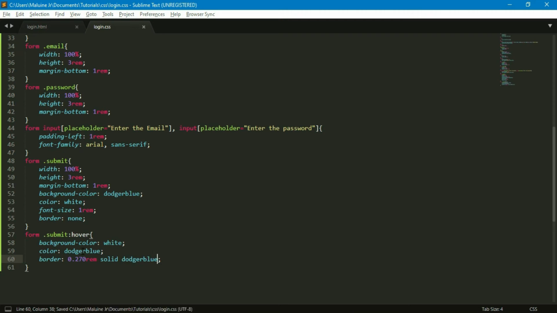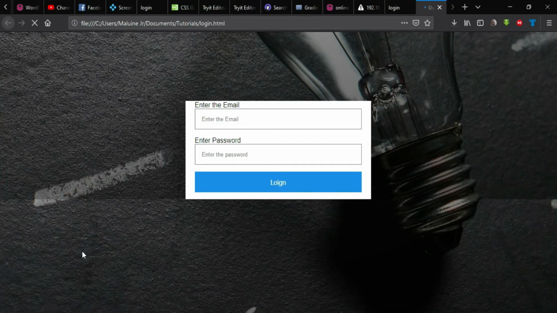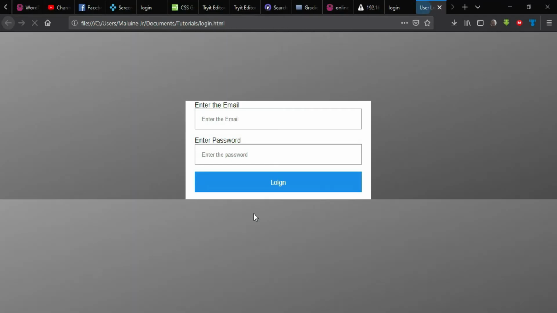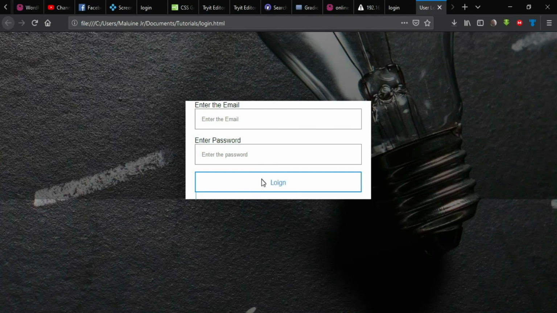Now let's see if it is working. You see, now it's too big. So we are going to say 0.1. See, yeah.